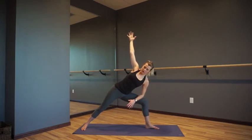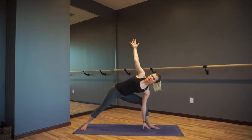So if you're looking for a little more, squeeze the legs together. So you're trying to connect that heel and the arch together. It's not going to happen, but you're going to feel that sensation. Perhaps more sensation, left hand lowers down.